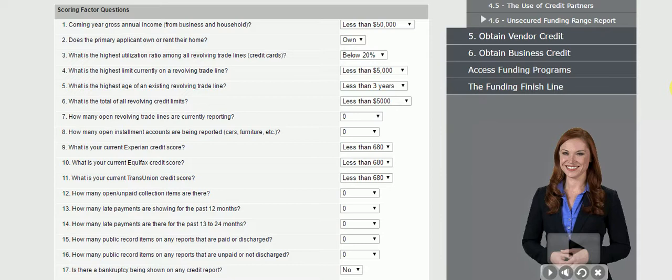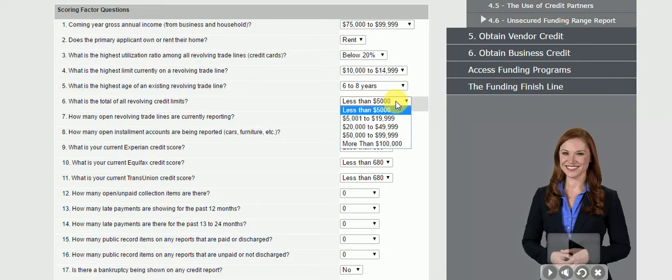So I'm just going to kind of show you real quick this tool. Let's say you're making $75,000 to $100,000 a year. You rent your home and you've got less than 20% utilization. Your highest limit card, we're going to say it's $10,000 to $15,000. The highest age of your existing trade line, let's say 6 to 8 years.